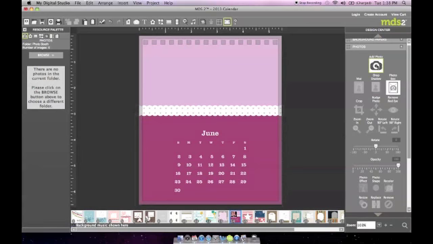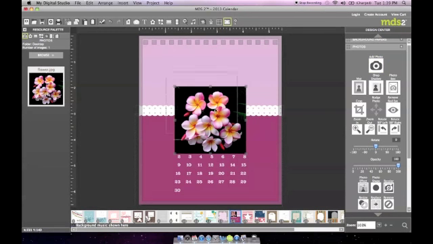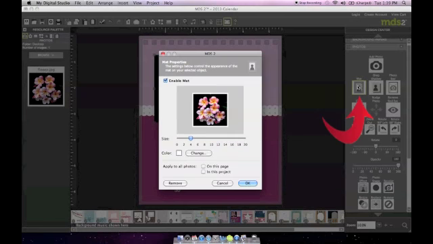I usually add photo from my Design Center, so I click on Add Photo and it brings up the computer menu. I know that my photo's on my desktop, so I'm just going to click on it and then open. And I'm not going to be changing the shape at all. So I'm going to put it up into this corner, but that's a bit boring. So I'm going to put a mat around it.